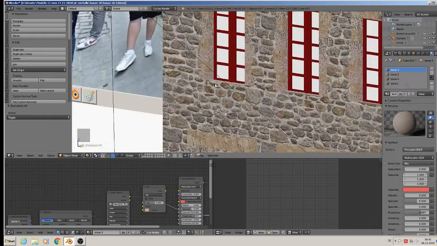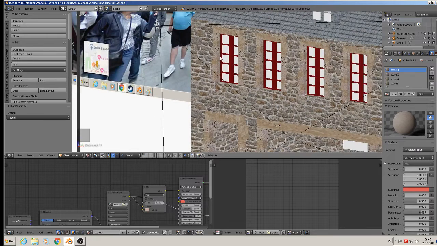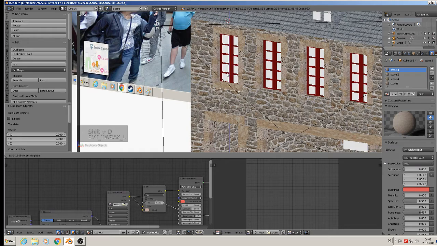Now we need these little stones under the window. So we get that. Shift D. Go down there.